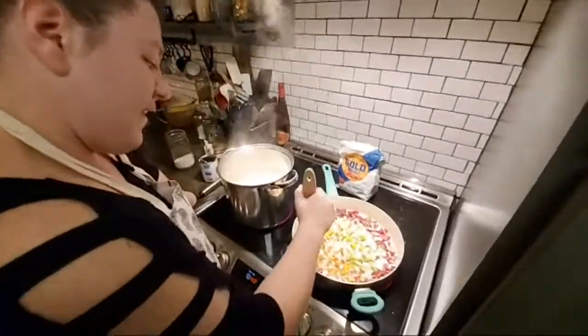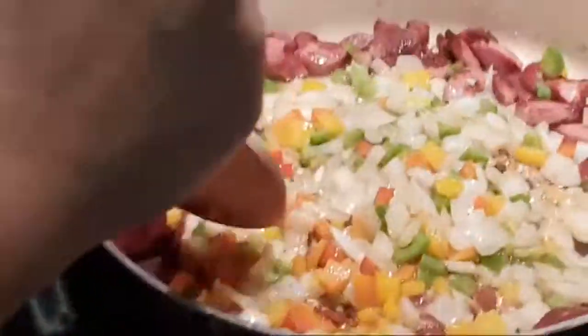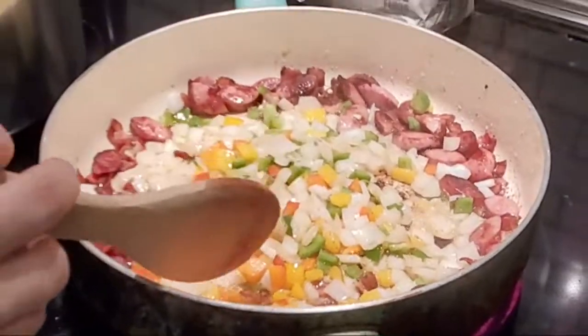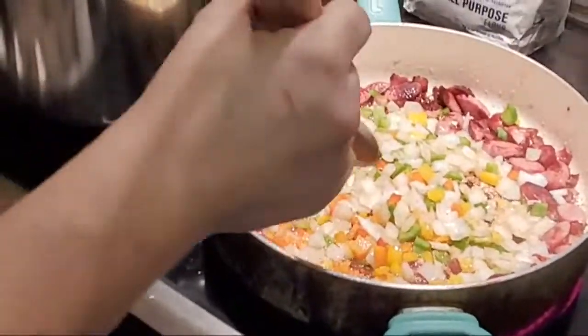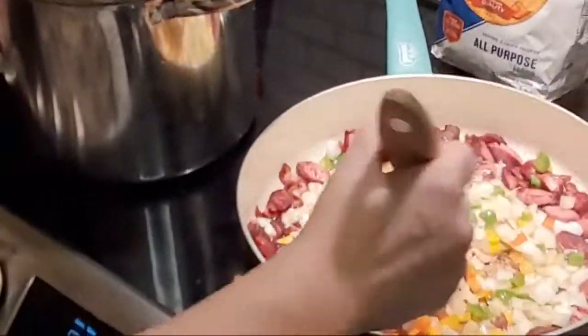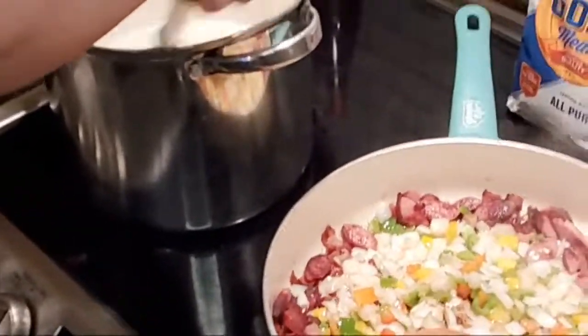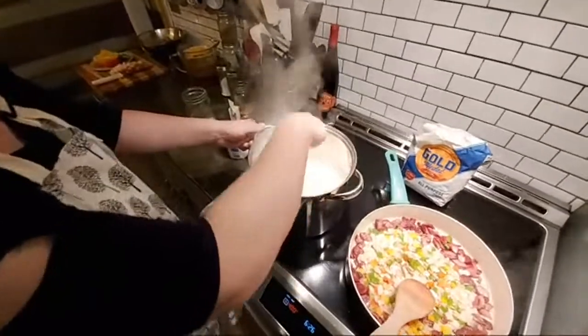We've got bell peppers and onions that went in right after the meat, because I had to get some grease cooked in from the meat. I let the meat go, pulled it to the edge, and then I'm focusing on the peppers and onions in the center of the pan — they're just sizzling down into that beautiful grease. I did sneak an extra teaspoon of bacon grease in the bottom there.